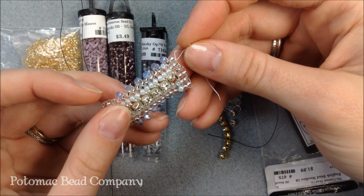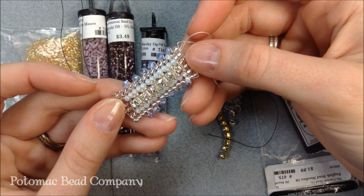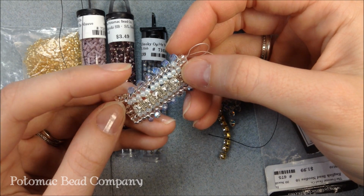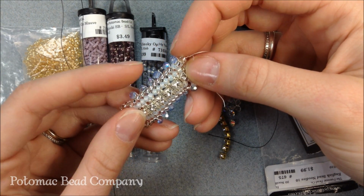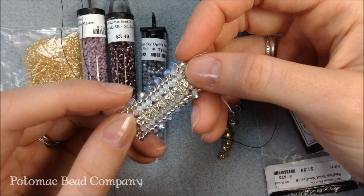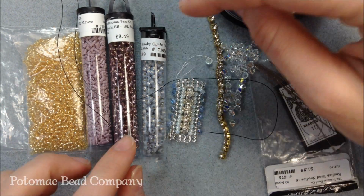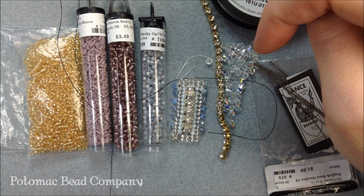For the materials that you'll need, you're going to need a number of different ones. We're going to be using 11 OC beads. We're also going to be using 2 colors of 8 OC beads, and then some 3 or 4 millimeter crystals or check glass on the sides. And then in addition to that, your cup chain. For mine here, I'm going to be working with some purples and grays and crystals.